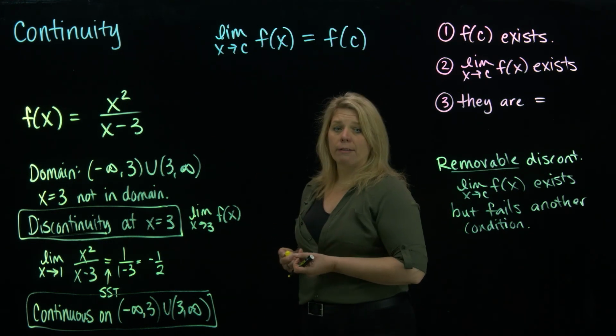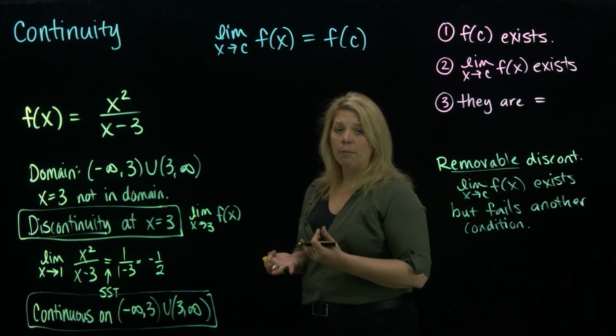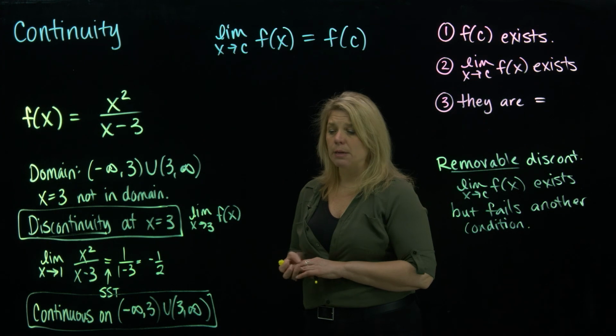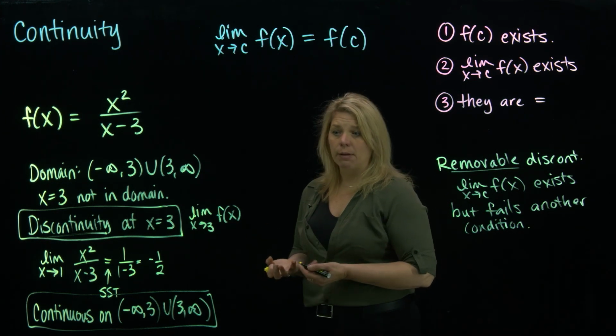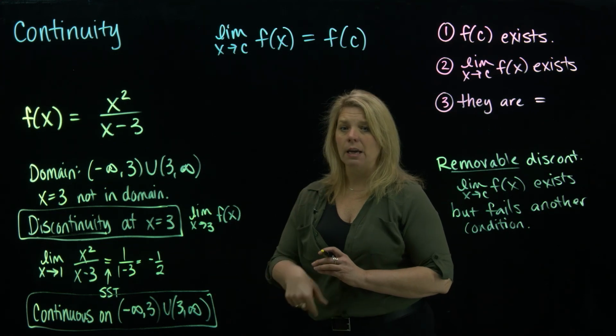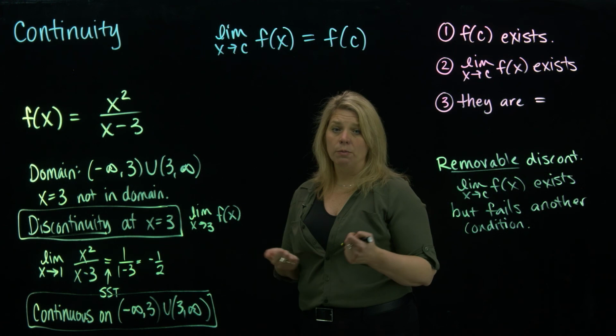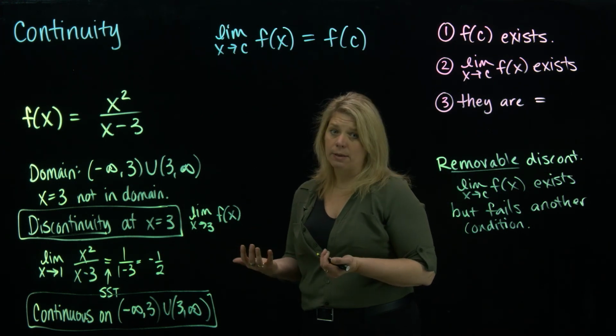I could look at a graph of the function near x equals 3 and think about that. Or we could go back to how we kind of started with these limits and think about making a table of values where I look at some values of x that are slightly larger than 3, some values of x that are slightly smaller than 3, consider those two one-sided limits and see what happens with that.